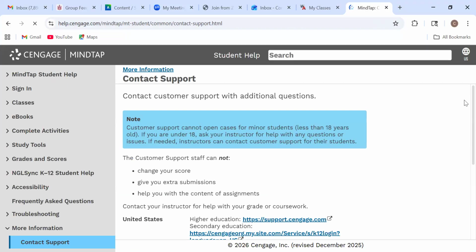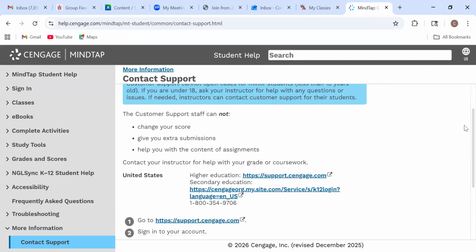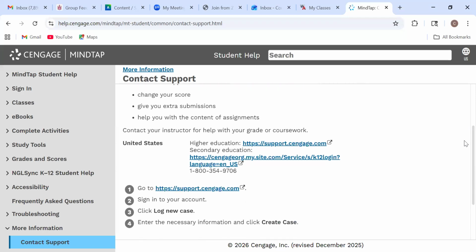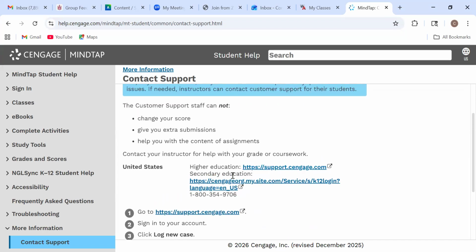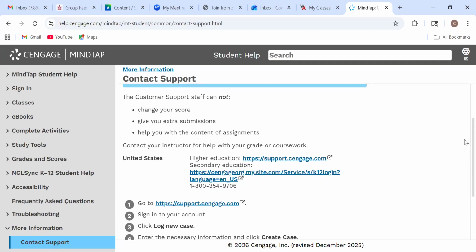This page tells you the steps to seek help if you get any issue with Cengage or the website. There are a website and a phone number. I think the best way is just to call this number and talk with the representative.